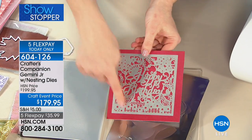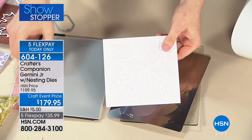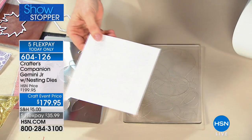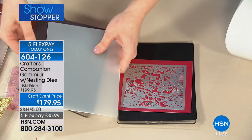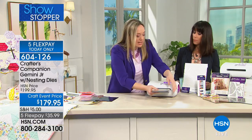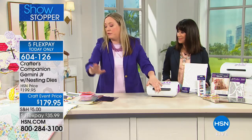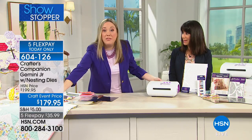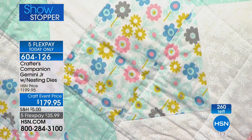Look at the dimension — this is a very intricate die, cut all the way through the back. This is a cut and emboss machine, which means we can take our embossing pad, lay it down, and run it back through the machine for a perfect emboss at the same time. You're going to be able to make all kinds of things in your craft room. Every square on this quilt was cut using the dies that come in this exclusive bundle.